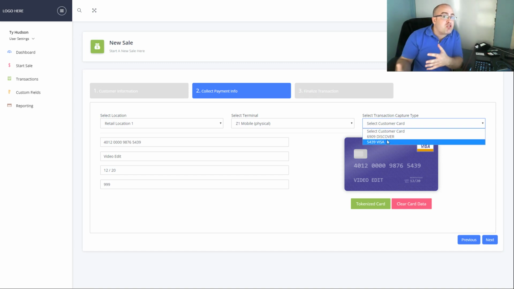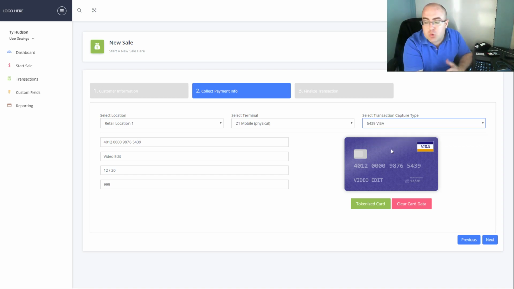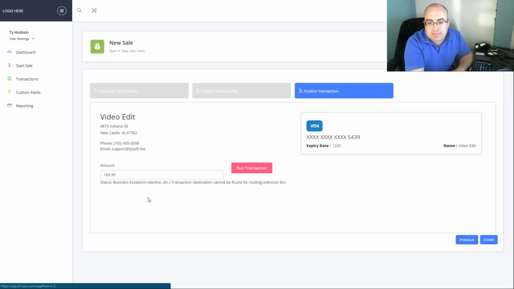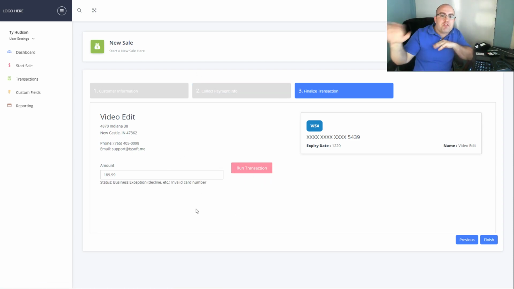So that information is correct and does work and does tokenize a card. For whatever reason, we can't use that. So I'm still going to run this as virtual. So I put this on the Visa, comes back, declined. Okay, that's clearly not working.